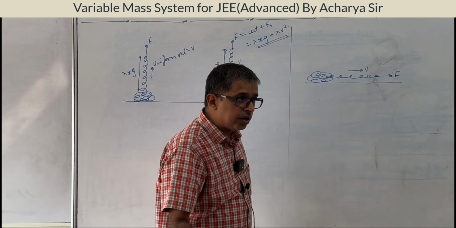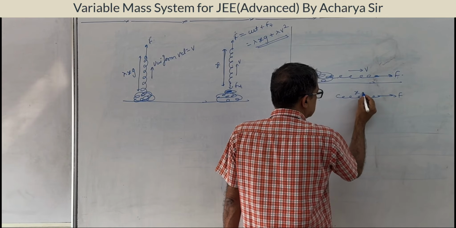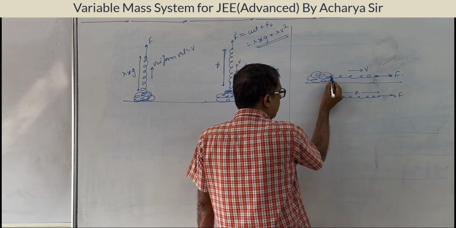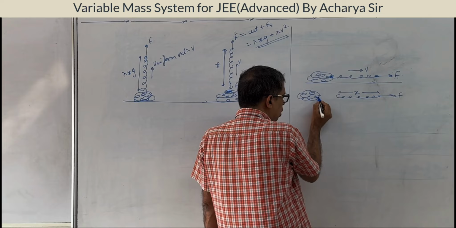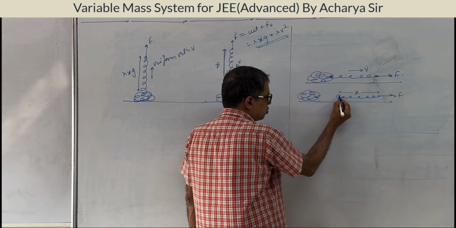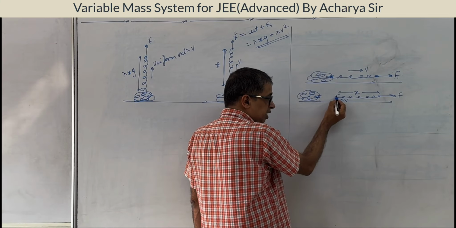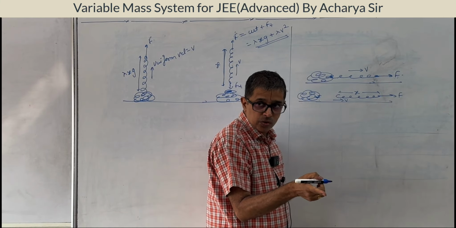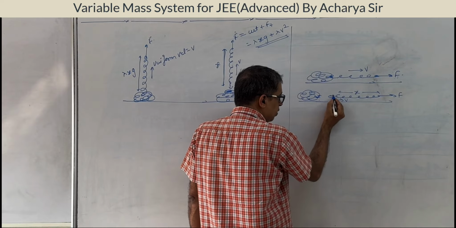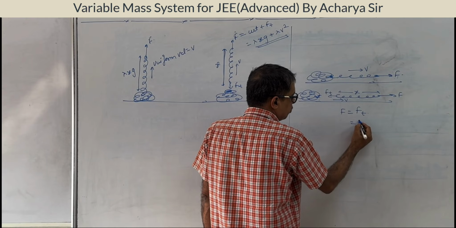People assume there is no horizontal force. There is. Here there is no weight. If this length is x, that matters not. But for a small element of this chain, if I draw the free body diagram, the small element which was at rest suddenly starts moving with a velocity v. There is a change in momentum. That change in momentum will be the thrust force. So on the small element, the thrust force is towards the right. The reaction of that will be on the chain towards the left. So the force exerted will be equal to the thrust force.